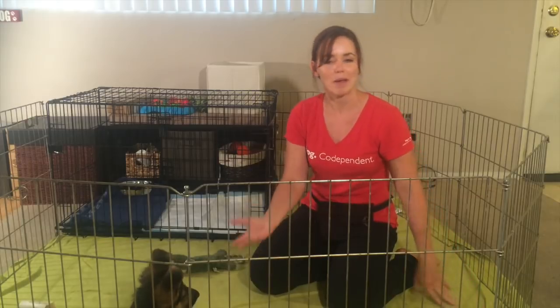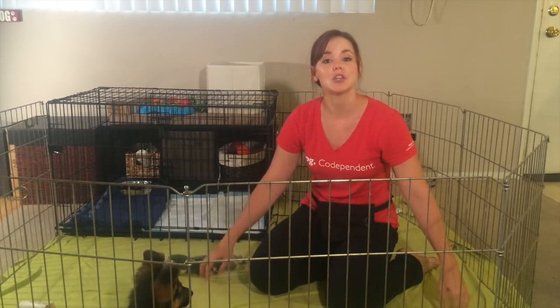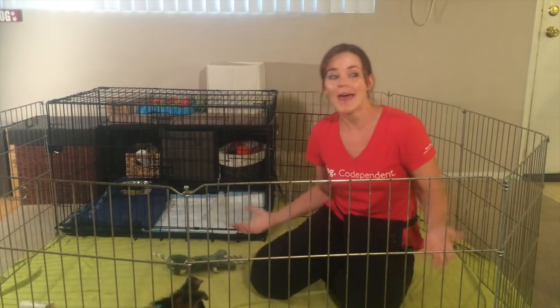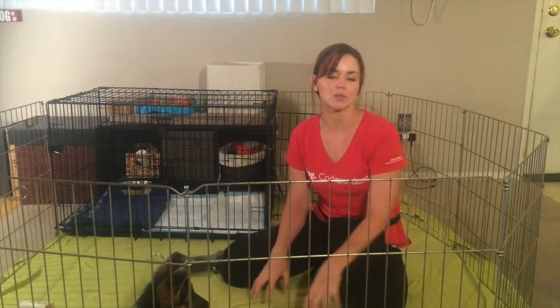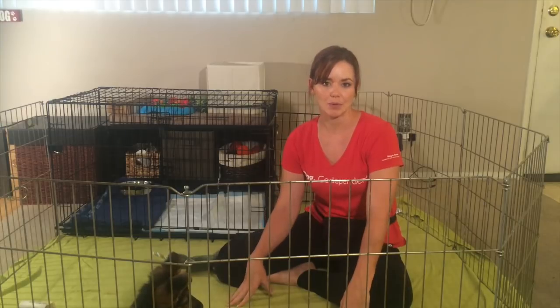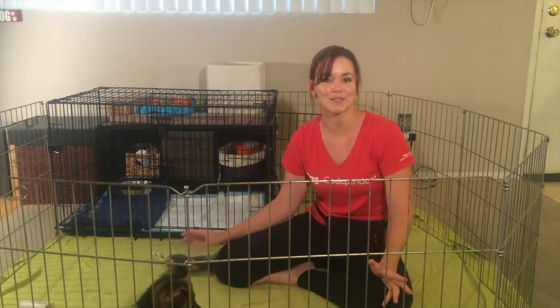She could still easily have an accident. And she bites puppy pads, so I'm not going to leave puppy pads in here. But at least she has this blanket where it's not going to get directly onto my carpet, and I'm home, so I'm going to see it pretty much right away. So it's probably not going to get through to my carpet or my flooring. That's why I like to put an old blanket under here. Again, this is stuff that I've found that works for me.